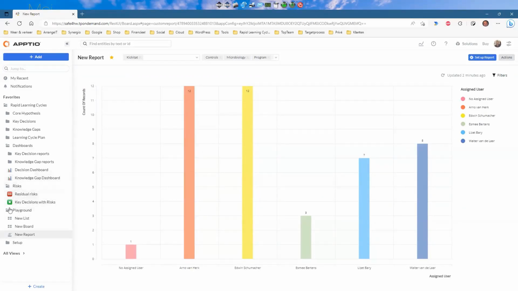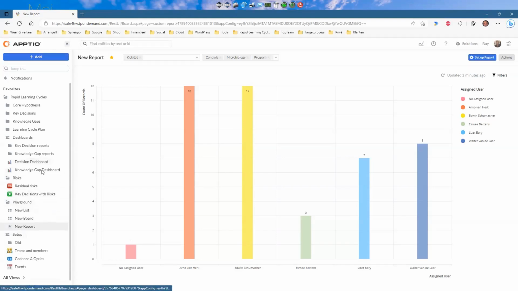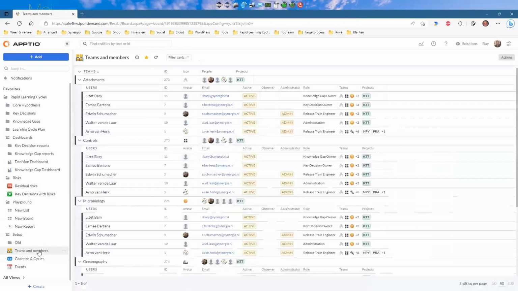Okay, this is an overview of how easily you can set up Targetprocess. Let me show you something else which still relates to what we have done so far. So going back to the rapid learning cycles implementation, of course, what you have to do is you have to have teams, and Catherine provided us some test data, but the names in the teams are not actually the same, Catherine, because I've used my colleagues as guinea pigs, as you can see. Of course.